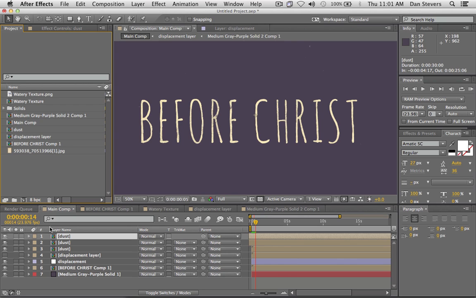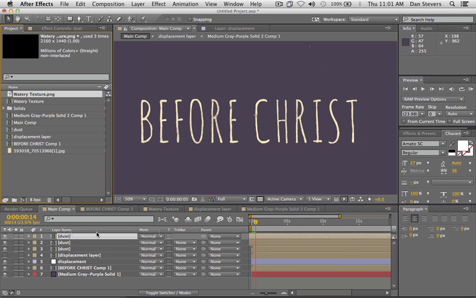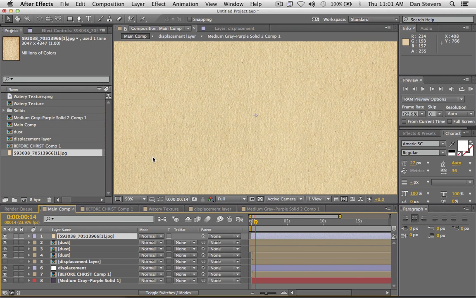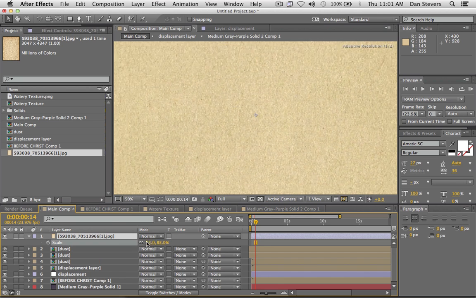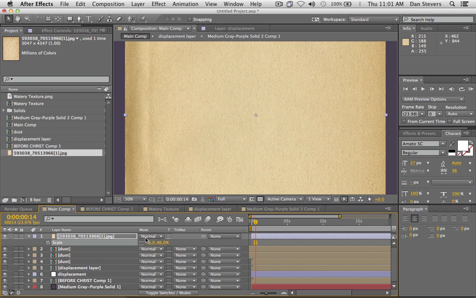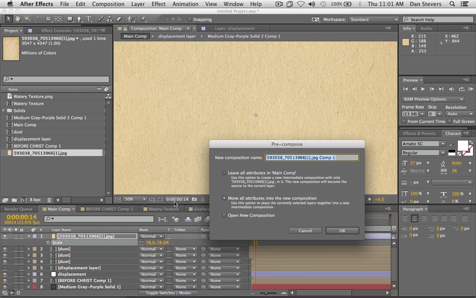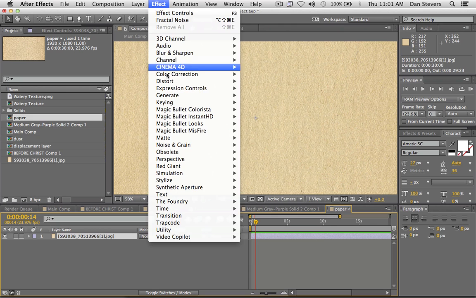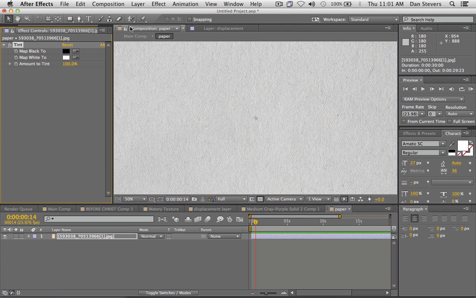The last and final thing that I did to create the look of the video, I'm not going to go through this completely because it's just stupid easy and you can do it for yourself, but I'll show you kind of how that works. I had a paper texture, and this is one I got from iStock from like 5 years ago or something, so I don't even have a link to that right now. You can just find a random paper texture online. I think I ended up pre-composing this. I think that I just took the color out of it.